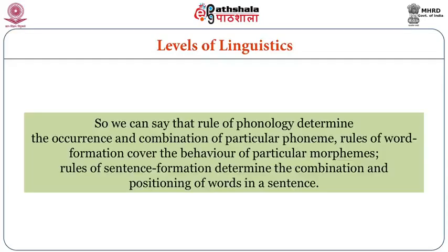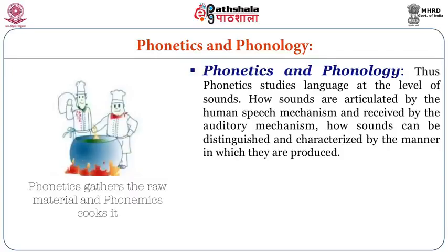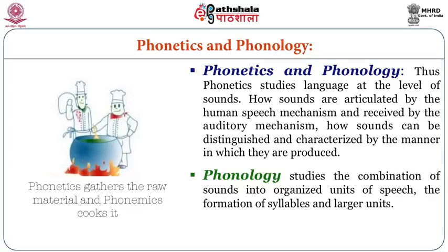We can say that rules of phonology determine the occurrence and combination of particular phonemes. Rules of word formation cover the behavior of particular morphemes. Rules of sentence formation determine the combination and positioning of words in a sentence. In considering the levels of language, we also consider the role of phonetics and phonology. Phonetics studies language at the level of sounds, how sounds are articulated by the human speech mechanism and received by the auditory mechanism, how sounds can be distinguished and characterized by the manner in which they are produced. While phonology studies the combination of sounds into organized units of speech, the formation of syllables and larger units.